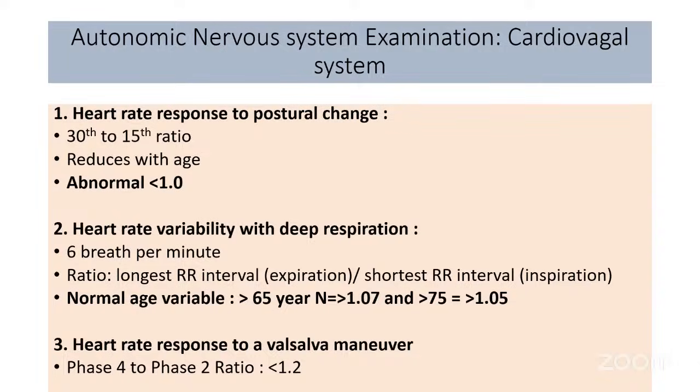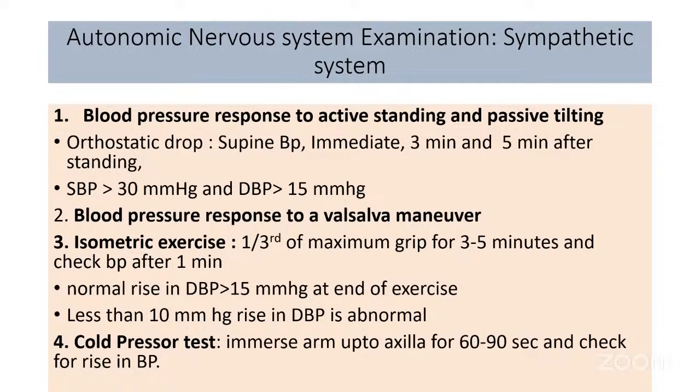And for Valsalva maneuver, there will be a reduction in the phase 4 to phase 2 ratio; the heart rate ratio should be less than 1.2. And for blood pressure drop, as we told, supine and standing, which we can do at the bedside, there will be a drop in the systolic blood pressure of more than 30 and diastolic 15.